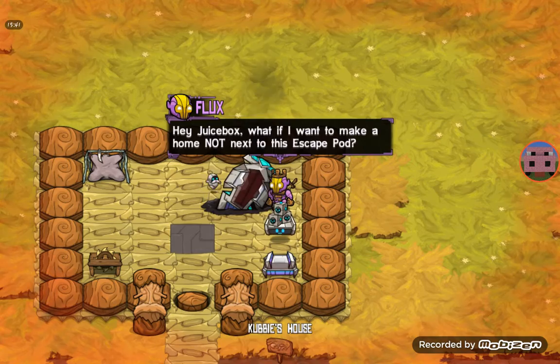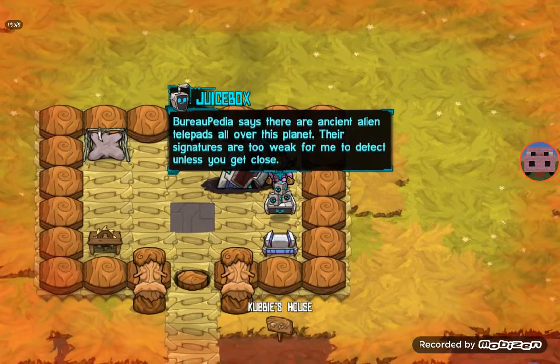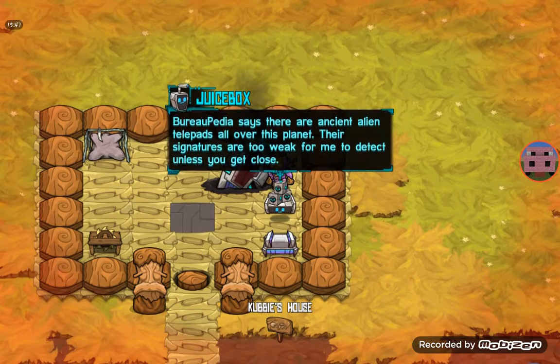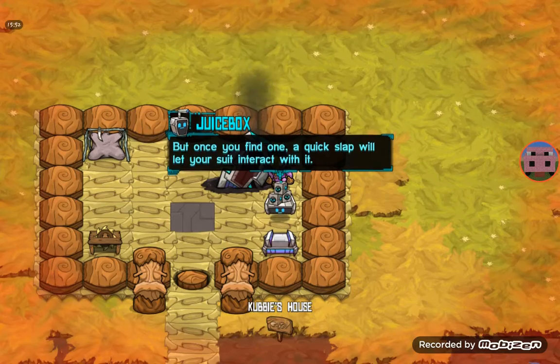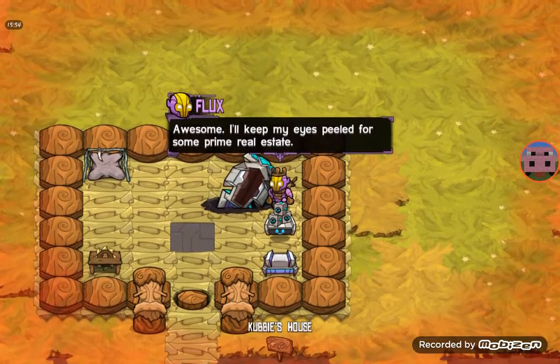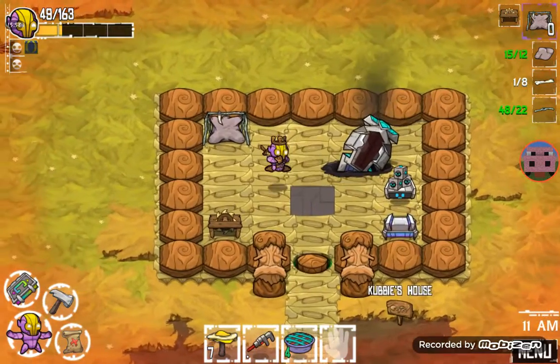Why, man? Your appearances, there are ancient aliens and robots all over this planet. Their signatures are too weak for me to detect unless you get close. But once you find one, a quick slap will let you soon interact with it. Awesome, keep my eyes peeled for some prime real estate. What? I'm fine with the rocket ship inside here.